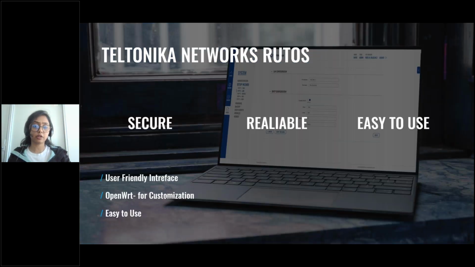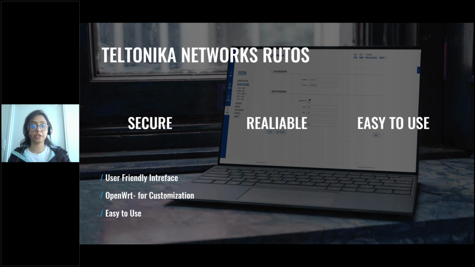Our design philosophy is to provide the most secure, easy to use, and reliable product. We are applying the same philosophy to our RutOS to make it as secure as possible and user friendly, which is also highly functional. My favorite part about working with Teltonika Networks RutOS is that the system is very straightforward and well designed for user ease. Anyone can set up their industrial networking device and configure it for use. But it also scratches engineers' itches by providing advanced security features and easily implemented custom solutions through OpenWRT.